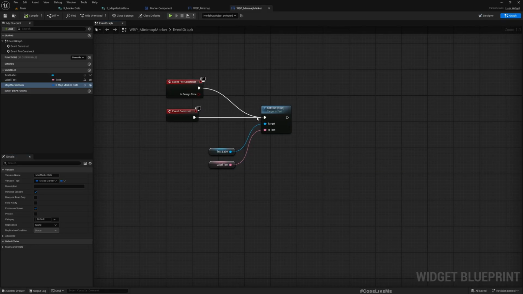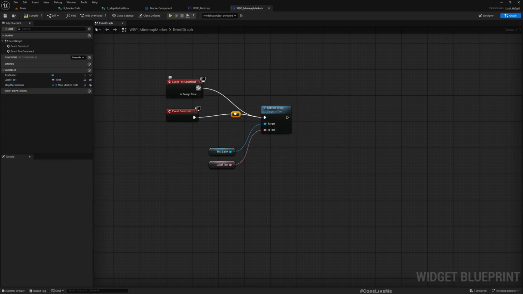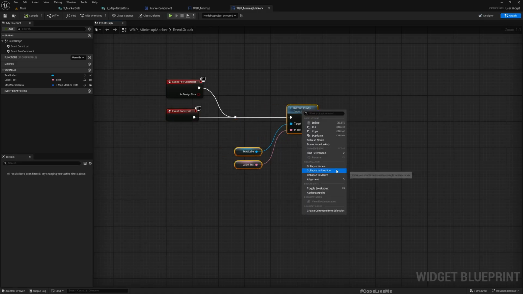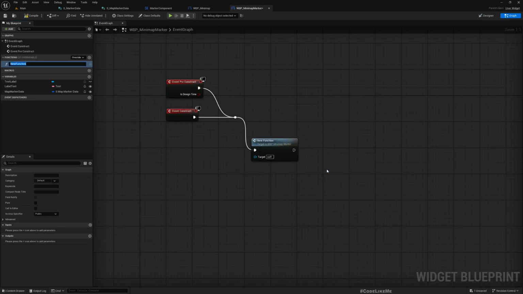Now here let's change this. Let's collapse this to a function, initialize marker.